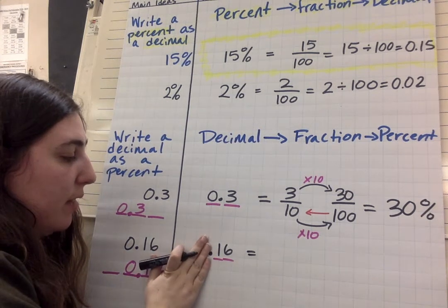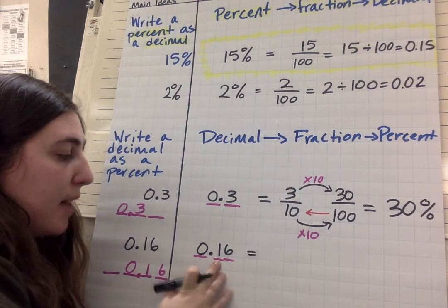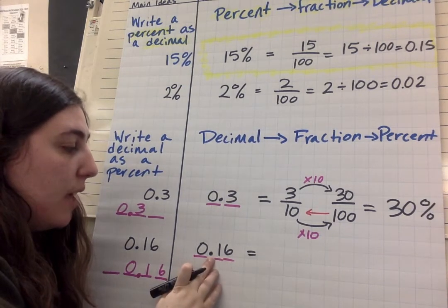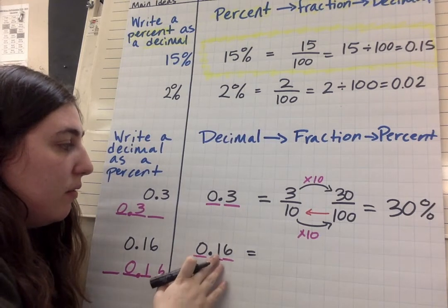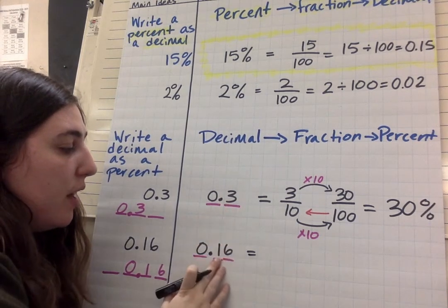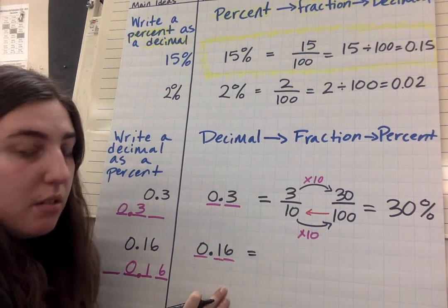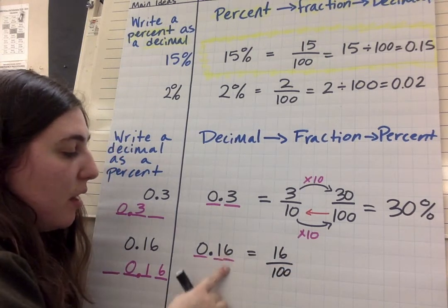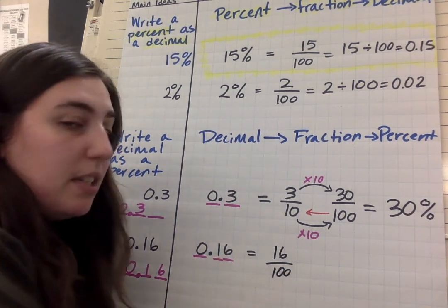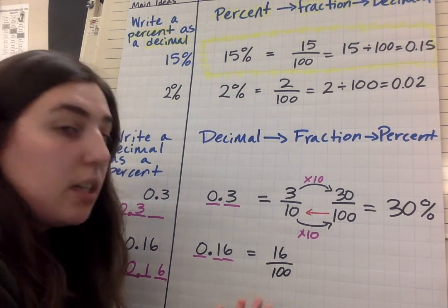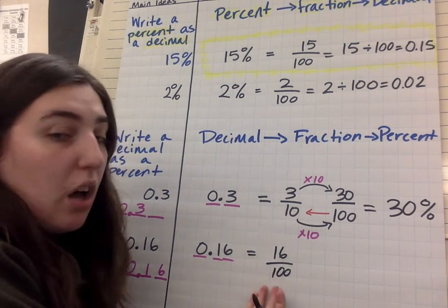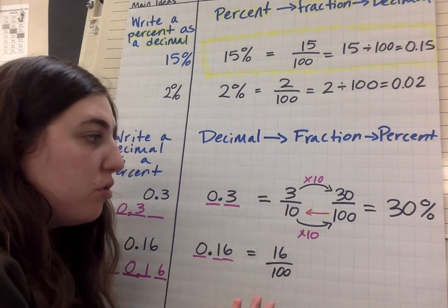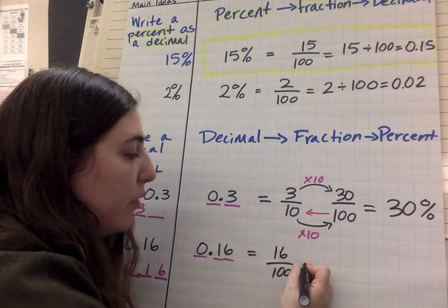I'm going to ignore this, okay? So I'm not going to say 1/6. Don't say 1/6. Say 16. Just like we said 3/10 here, this is 16 hundredths, because the last digit in the number is in the hundredth spot. So I have 16 hundredths. This works out perfectly because our fraction is already out of 100, so we don't need to do this extra step here. So 16 out of 100.